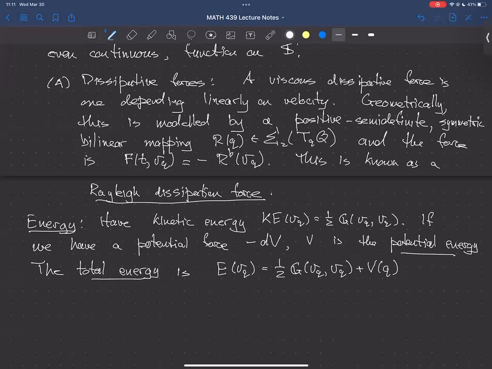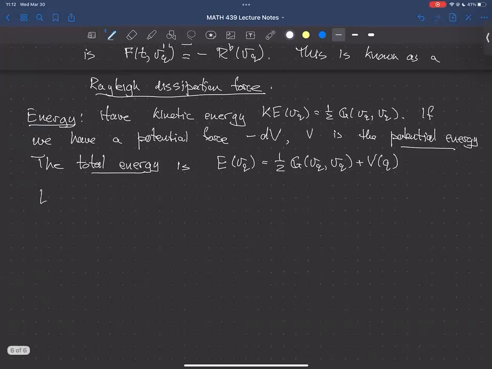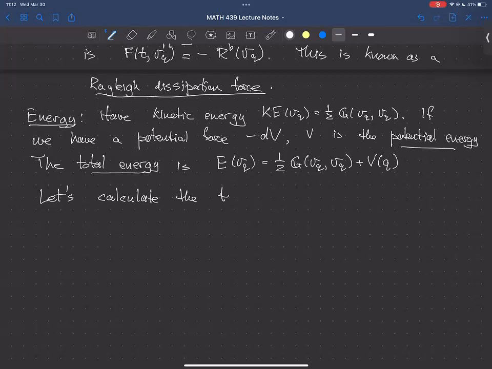There are a couple of things that are interesting to do here. I have 10 minutes. I won't rush through this calculation, so if I don't finish it, I'll do it properly next time. So let's calculate the time derivative of energy with an additional non-potential force. I'm not going to include the force that comes from this in the potential function, so it's a non-potential force.